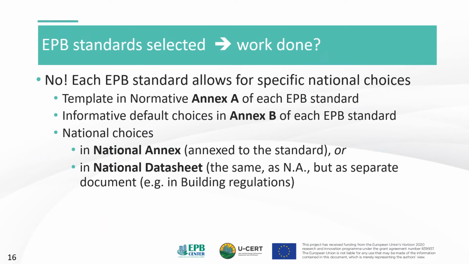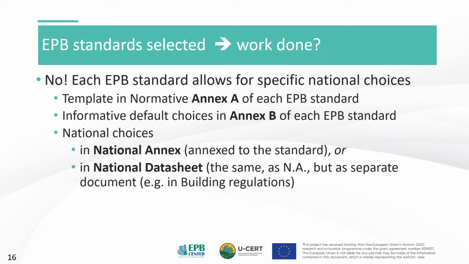So now that we have selected the most important EPB standards, the work has been done. No, actually not, and that's because each of the EPB standards allows for specific national choices. Each EPB standard contains a template for these choices in a normative Annex A, and also informative default choices which can be selected or can be replaced by others in an Annex B of the standard.